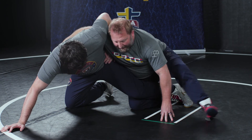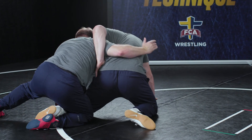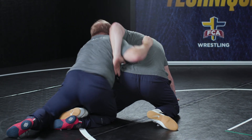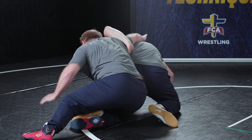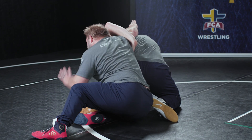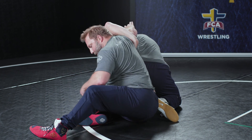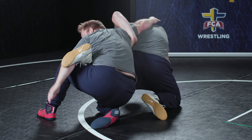The way you finish this — I'm going to change angles so you can see it. I'm going to take this hand and punch it over the top of his head like I'm throwing a punch, and I create that space. Then I want to get my inside butt cheek down to the mat as much as I can. Set back. This kickstand hand keeps me balanced, and I'm going to grab this ankle, this shin of his, and pull it up on my quad.